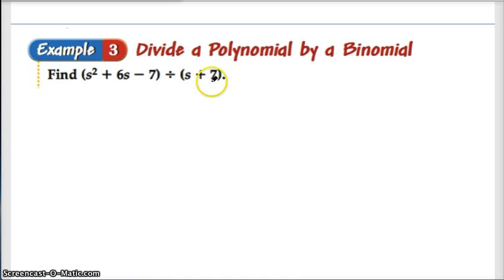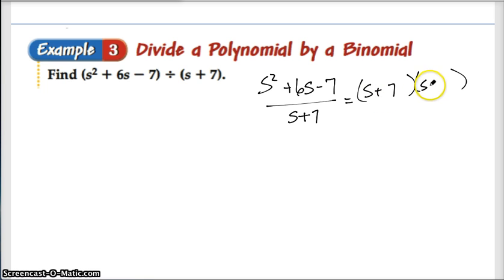Okay, so in this circumstance where we're dividing by a binomial, what we want to do, I'm going to write it as the fraction that we know it can be written as s squared plus 6s minus 7. All of that is technically over s plus 7. What you could first do is look to see if you can factor anything. And honestly, we can factor this. And so this is making my life a lot easier. So when I factor the top, the bottom was already factored as much as it could be. I realized that the denominator has a common factor. That in fact, it is a factor of the numerator. So I'm left with s minus 1.